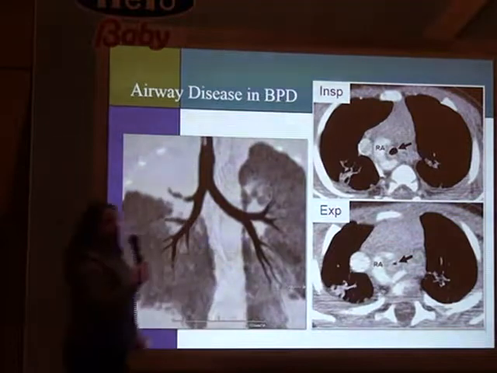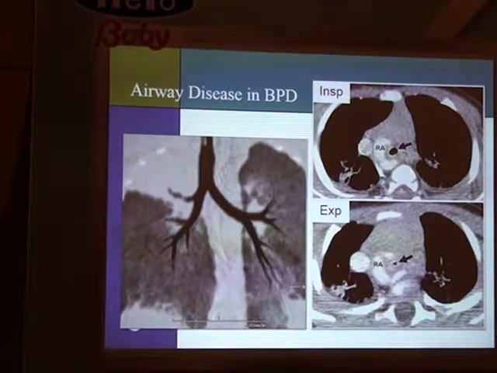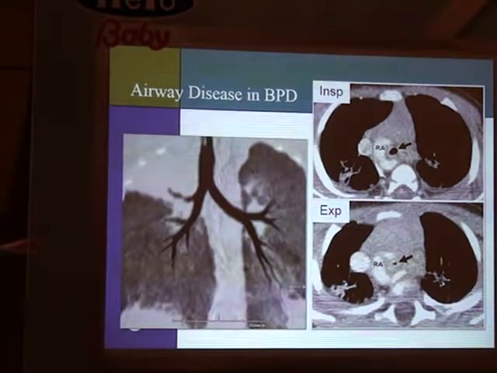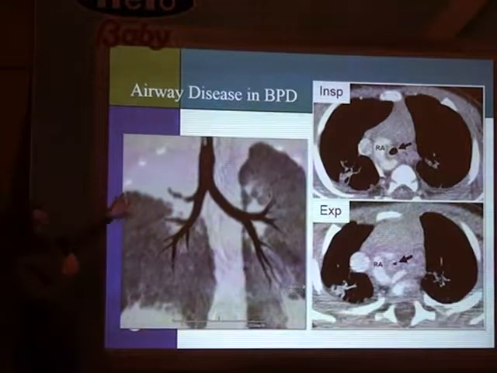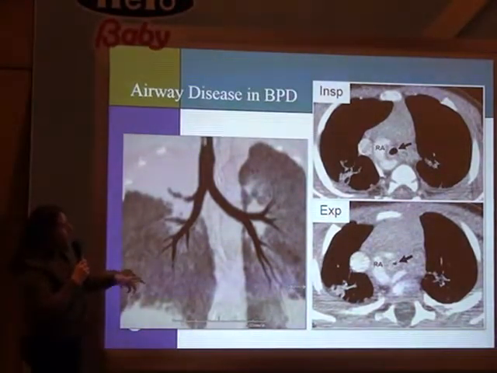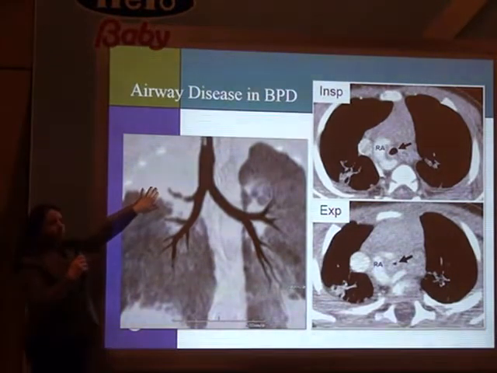So your top is the inspiratory film, your bottom is the expiratory film, and when we got rid of all of the PEEP, you could see, one, how dilated this trachea is on this side. This is a very wide margin. And on exhalation, your trachea almost goes away completely. So this was an infant who had very severe lung disease. We ended up on 13 of PEEP to help try and manage what was going on. And then you can also see this right upper lobe, which is very collapsed almost the whole time. We helped with the hyperinflation by adding the PEEP on, but this right upper lobe was still a problem.